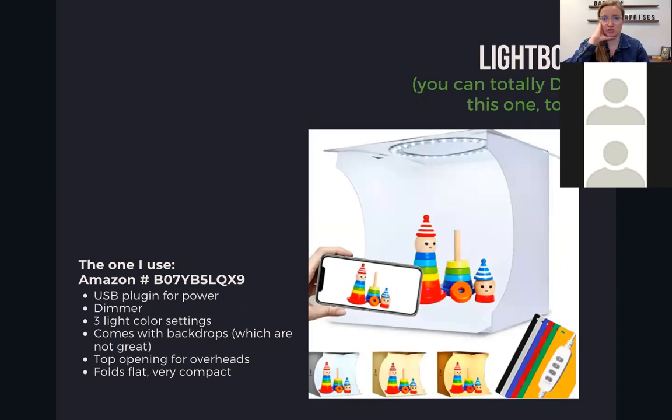it's huge. So I have my light box, which is this one, and it's got a little ring light in the top, but you can actually open the top and take pictures from straight down, which is neat. We can do the side and the front on pictures. You plug it into a wall or USB, change the light settings, whatever. But I had my husband build one that is 2 feet cubed, and that's huge.